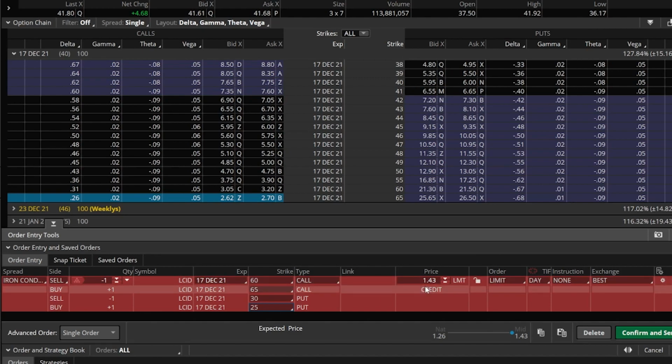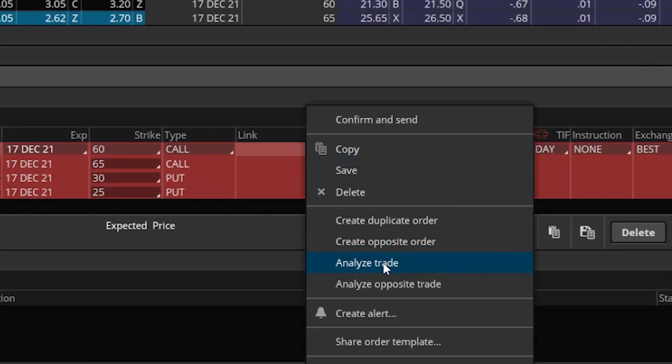Now remember, on the Iron Condor, all we want to happen is for Lucid to ideally do absolutely nothing. Now we did build in a little bit of wiggle room. Lucid could technically go all the way down to $30 a share or all the way up to $60 a share, and we would still make $143 on this trade. What's also interesting about ThinkorSwim is we could also visualize this trade before we even put it on. In order to do that, go ahead and right click anywhere on this red line, and then click on Analyze Trade.